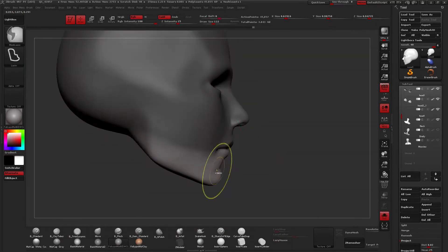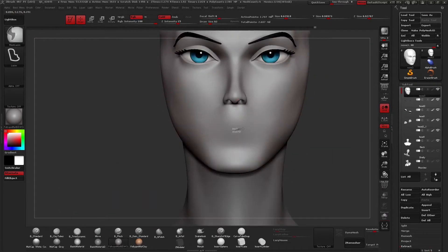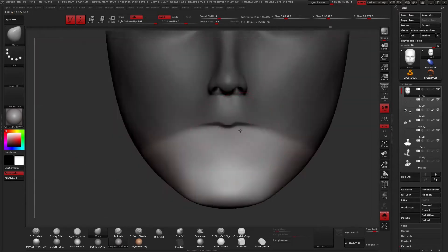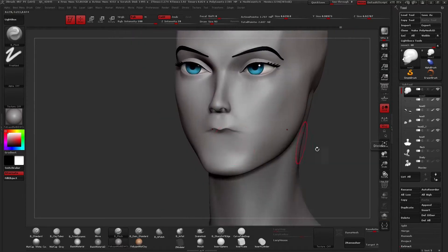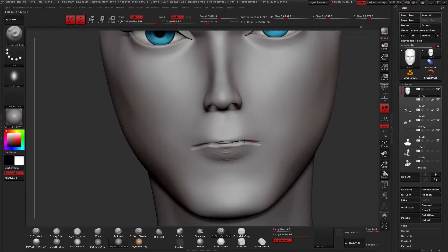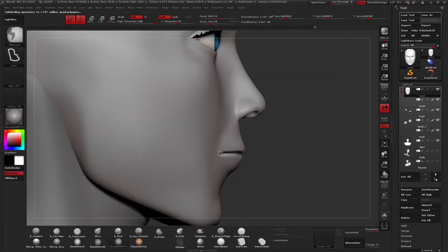Go watch those first and then come on back and we can start on the lips. I'm just going to fast forward a little bit here as I'm working on these lips so you can get a quicker look at what I'm doing. Try and follow along — if I'm going too fast, you can pause it. If there's a step that you miss or a tool that I use that you're a little confused about, just throw a question down in the comments below and I will for sure answer it for you.